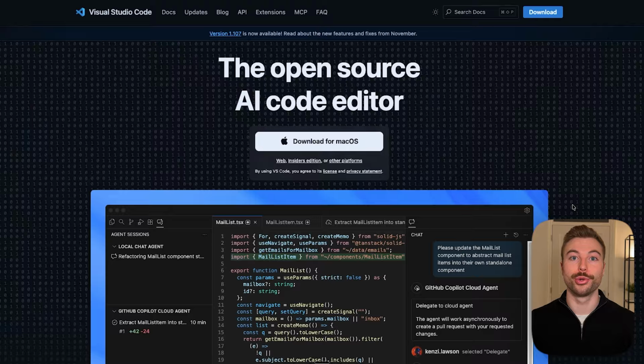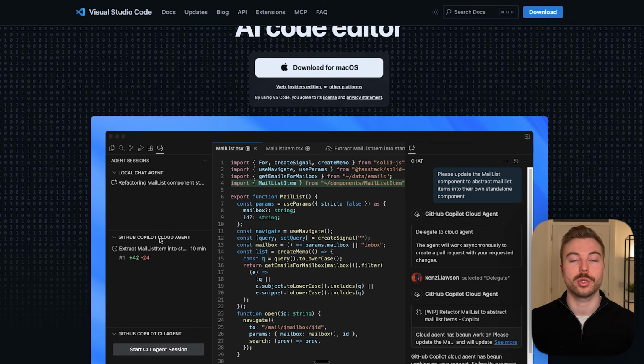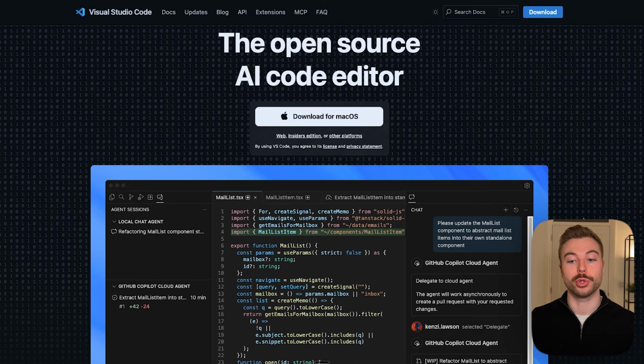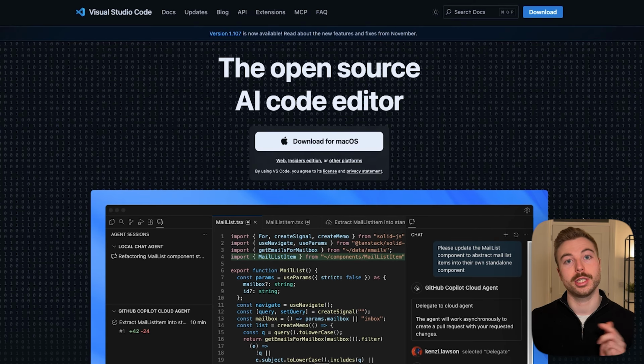Great, once we've got Claude Code downloaded, now to get the most out of it, we want to download tools like Visual Studio Code or Cursor, which will enable us to interface with that terminal nice and easily, but also see all the different files and everything else that we're generating. I really like VS Code because of the way it's laid out, but also it's completely free and open source to use. So definitely get this downloaded and let's jump in.